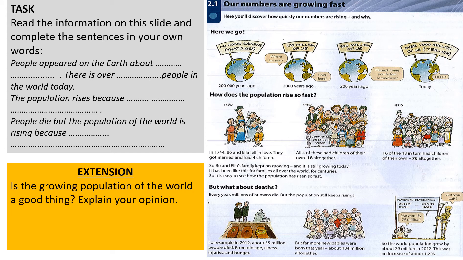Bo and Ella got married in 1744 and had four children. Those four children had a further 18 children between them, and 16 of those 18 had their own children, making 76. So just from two people, from 1750 to 1820, there's a huge increase in numbers of that family. Every year millions of humans die, but the population still keeps rising — this means more babies are being born than people are dying, so the birth rate is higher than the death rate, and population grows year on year.